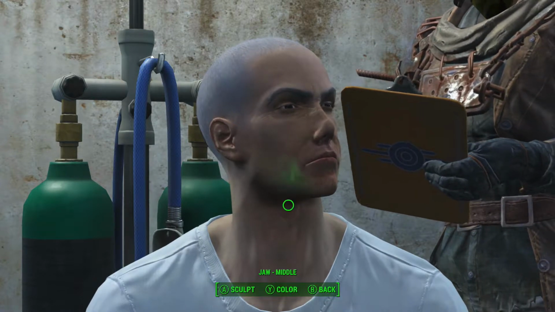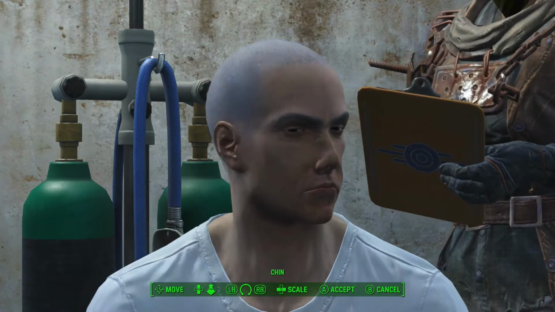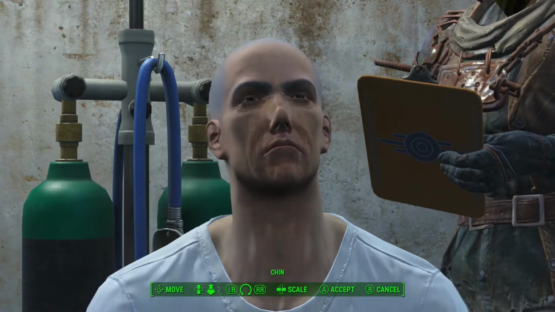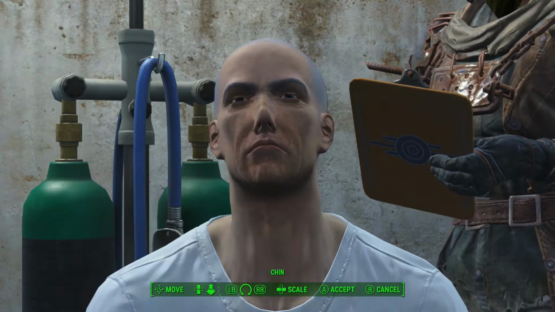So, about 5. Go all the way up to the top and count down 5 times. Now let's start with the chin. This is symmetrical, so you don't need to do the right or left bumper here. For scale, start all the way to the left and do it like that.